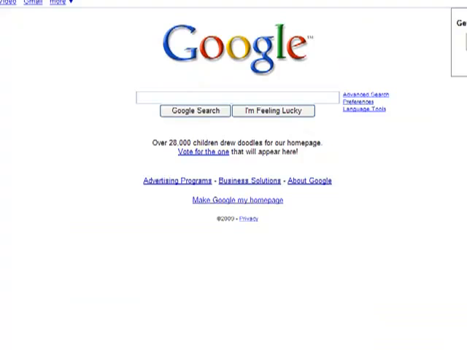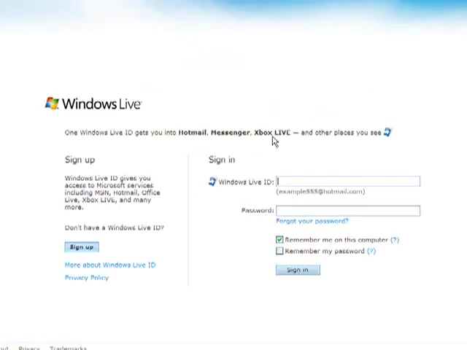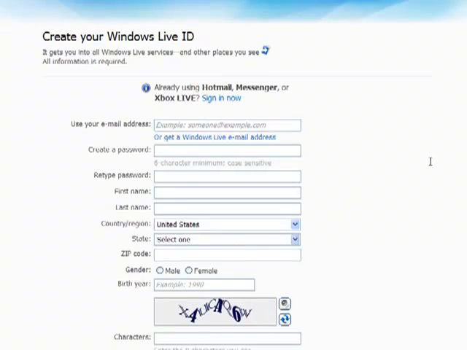Okay, so now the next step is you need to set up a live account. Now I already have one, but you'll just want to go to the live login, which is https://login.live.com, and that'll bring you to this page. Now, like I said, I already have a live account, so I won't put you through the pain of watching me set one up. But it does need to be a live account in order to get the key to register. So go ahead and fill that out now.